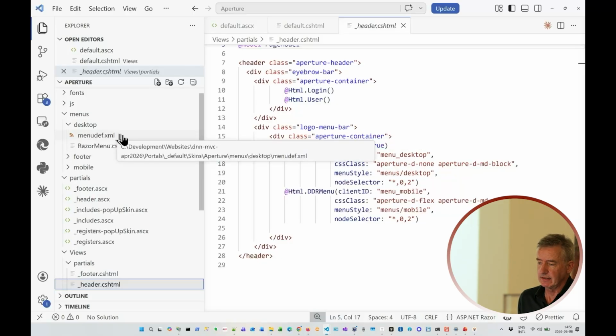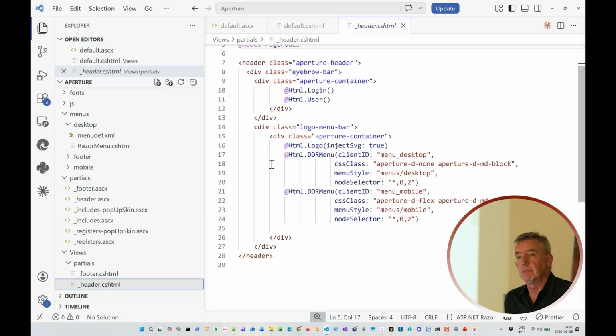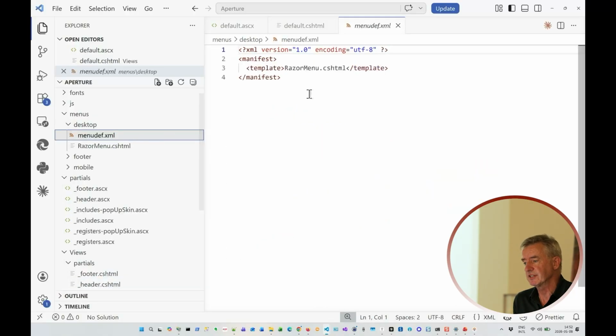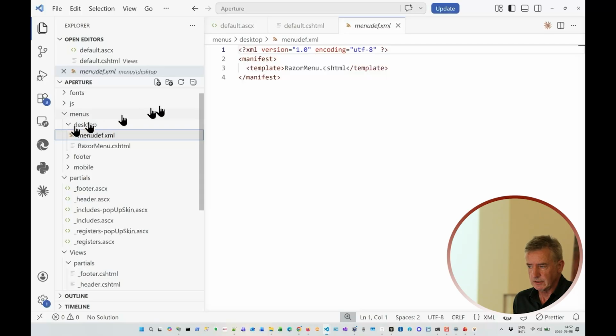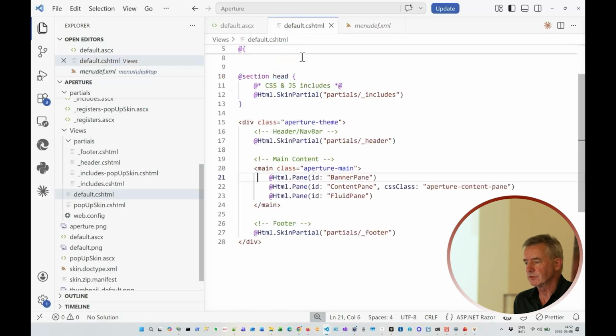So as what you did for current menus, you can do the same for MVC skins, and you can reuse them, because if you have a menu definition, in this case, the menu definition links to a razor file, but you could also link to an XML version, or I don't know, a text version. I don't know if that works. The XSLT version, that just works in the MVC skin. So this is how a skin looks.